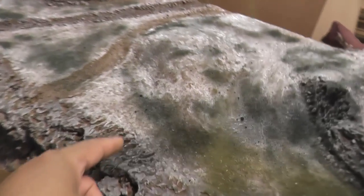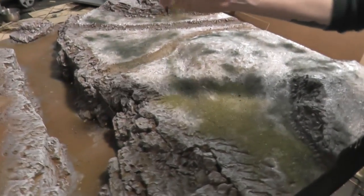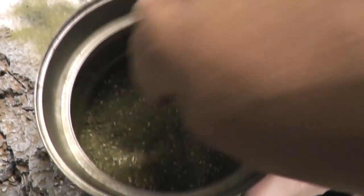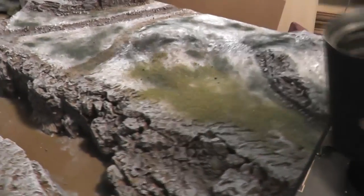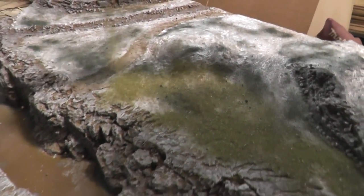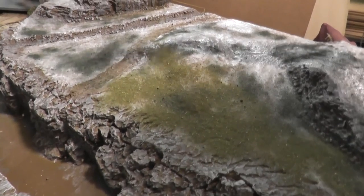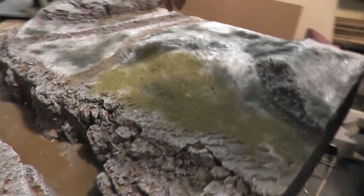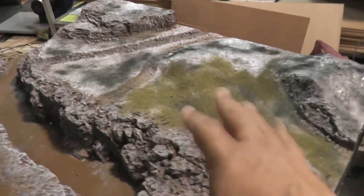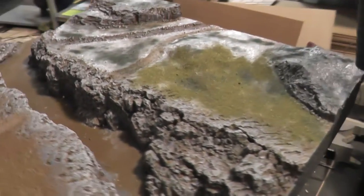So the first flock we put down is not ideal — it's kind of like this black sawdust, which was the only thing I had; I didn't have any proper dirt-coloured sawdust. The stuff that Scott's putting on at the moment is a mix of a whole bunch of different Woodland Scenics flock, and then those bigger yellow bits are just some coarse sawdust. So that'll go over the whole board — we'll sprinkle it on, let it sit there, and then blow off any excess, or I might just let it sit and seal it all in place afterwards, so the ground is a little bit more naturally undulated.